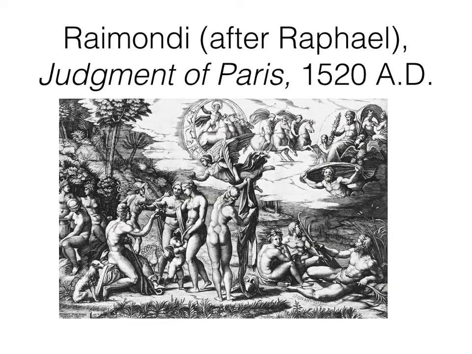So now we go to a work that is actually from the 16th century. It's an engraving that was made after a drawing by Raphael. So Raphael is one of the great Renaissance artists, and he made this drawing in the 15th century, actually. But here we have Raimondi's engraving after that drawing. And if you look closely, you can see the same pose repeated in the figure in the lower right corner. Again, a river god, again in the same pose.